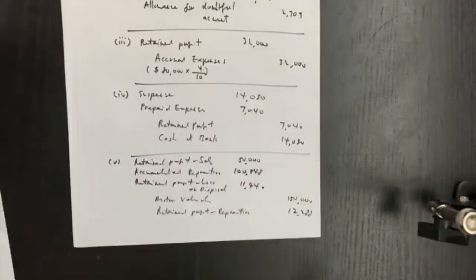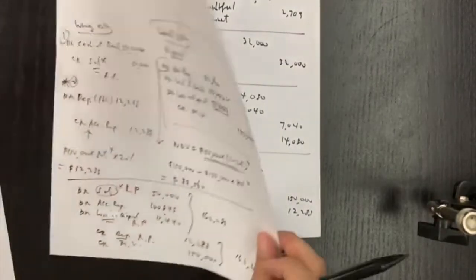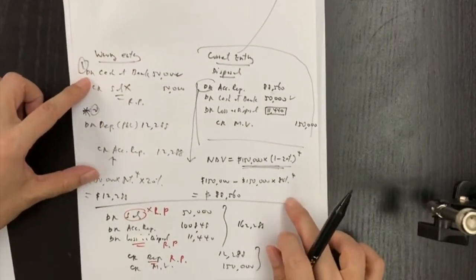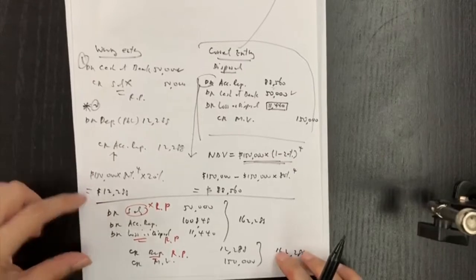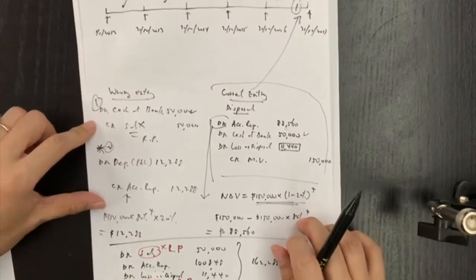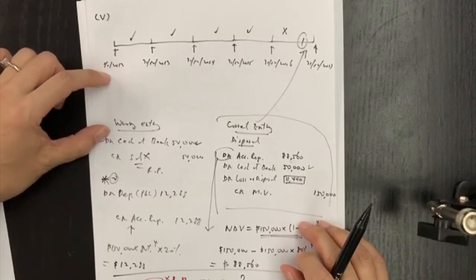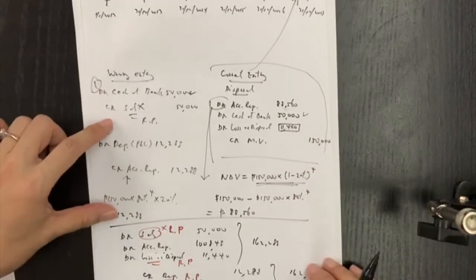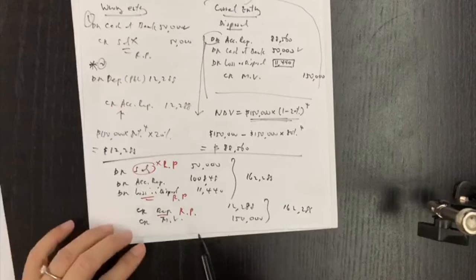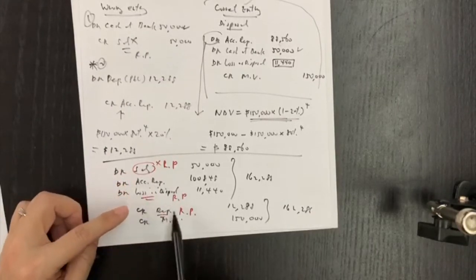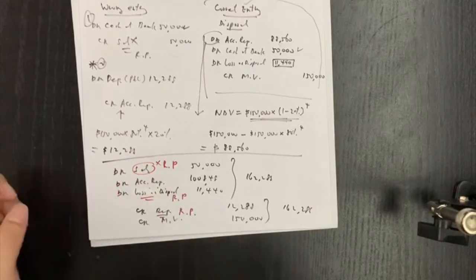But what is so important? So all the analysis here, okay, will give you the final answer, how to correct the mistake. You just show it step by step, and whenever we have depreciation, don't forget to draw a timeline and adjust it step by step. Okay, so the answer is the same, but what you need to do is change all the items in the income statement to retained profits.